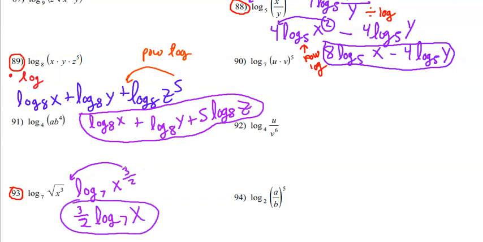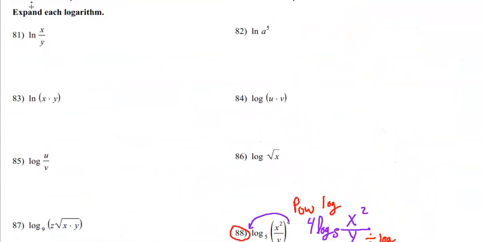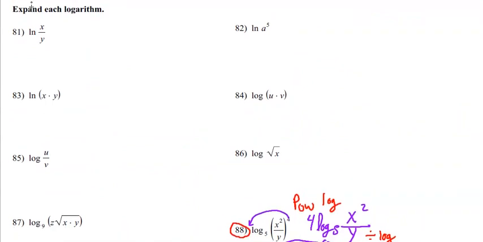So if we go back and do our properties, we rewrite the radical to exponential form and then the power rule. And then your answer. Okay, try more of these on your own, expanding these logarithmic expressions. Check the key as needed, and then move on to the next section, condensing logarithms.